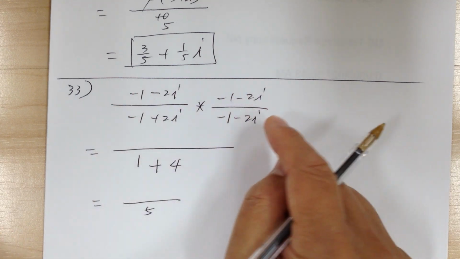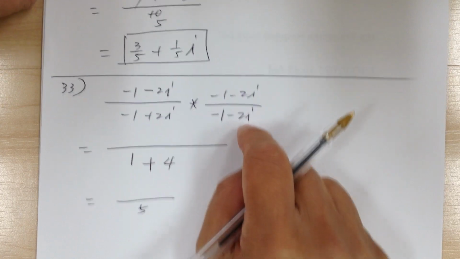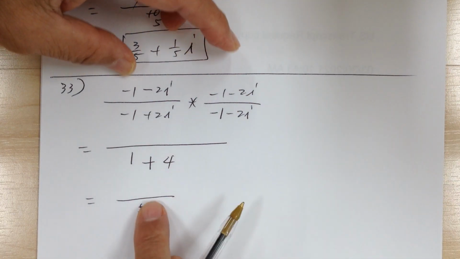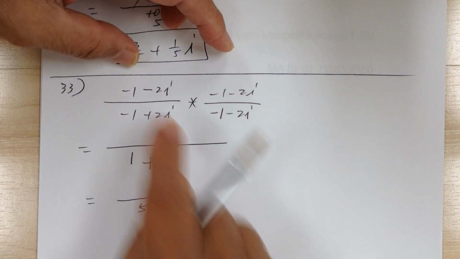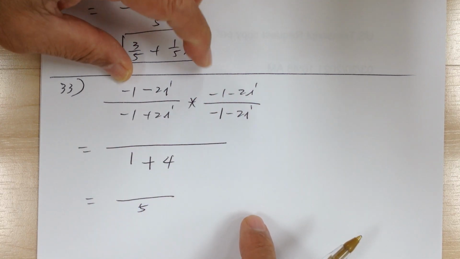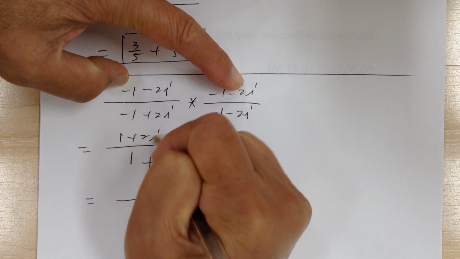So let's go and multiply out. Again, always check. If you can cancel, do not multiply out. If there's nothing to cancel, then just go and multiply. Since there's nothing to cancel out the 5, we can go and multiply out the top. So use your FOIL method. Use this one times that, give me 1. This times that, give me plus 2i.